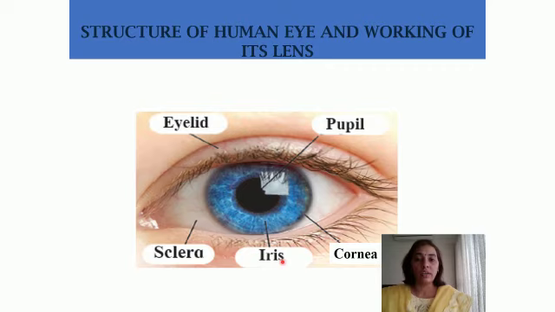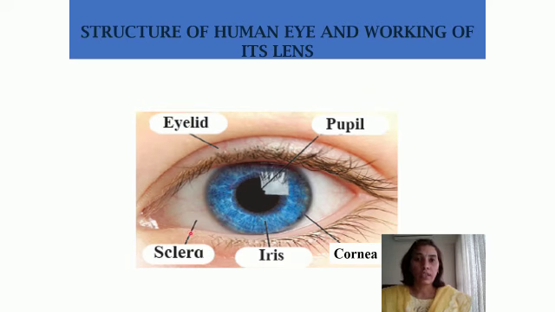Then here we have the cornea, which is one of the most important parts. It is present over the eyeball. It is a transparent membrane present over the eyeball. The main function of the cornea is to focus or refract the light that comes in, and it allows it to pass through the eye and reach the lens, and finally the retina, where the image of the object is going to be formed. So refraction of light rays is brought about by the cornea. Maximum refraction is brought about by the cornea.